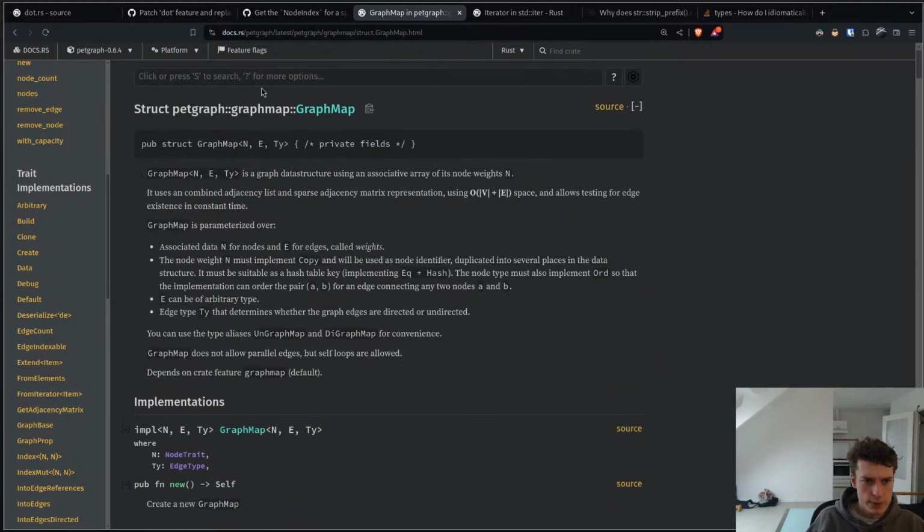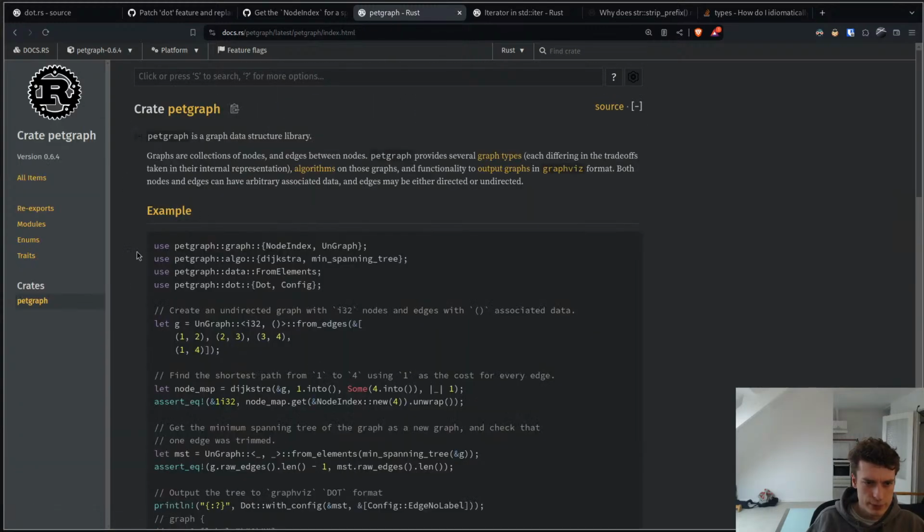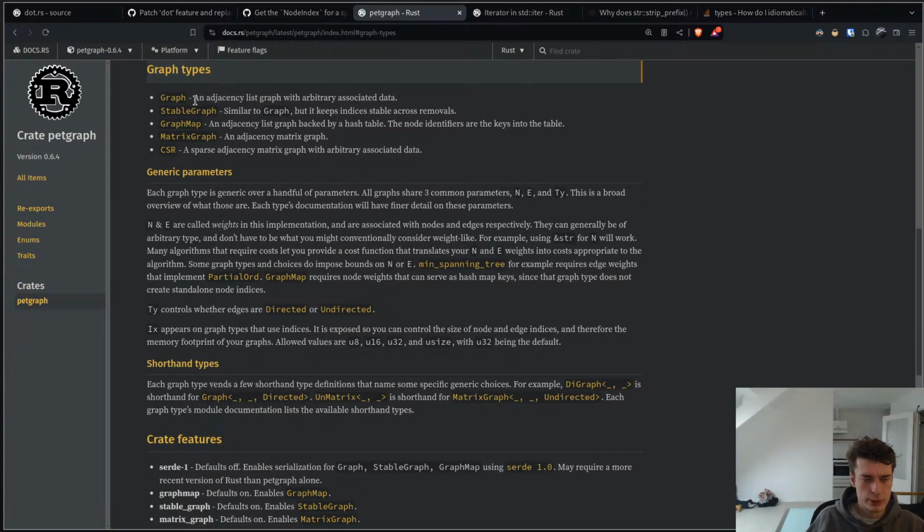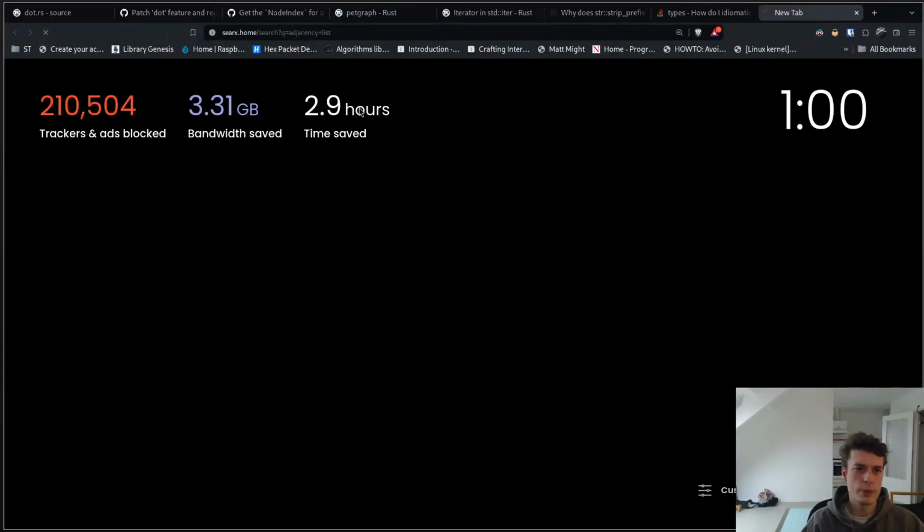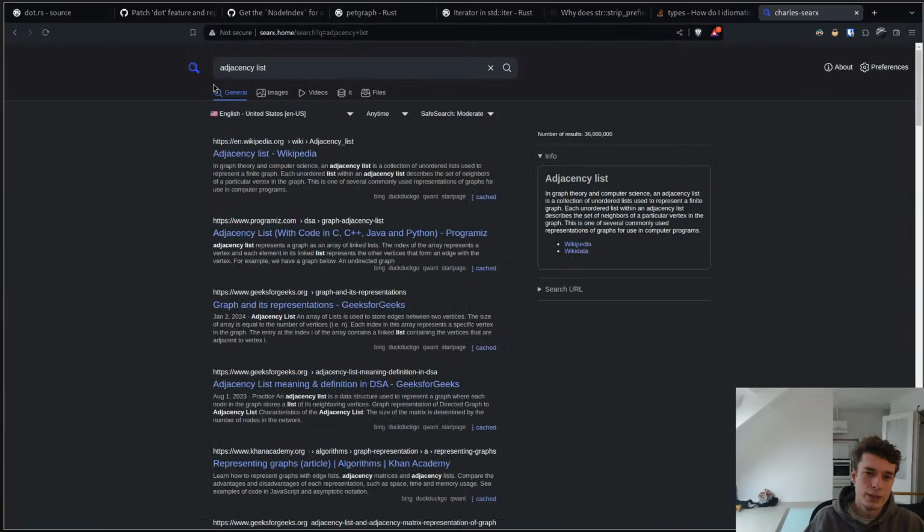Not sure I understand what the difference is between a graph and a graph map, but okay. An adjacency list graph with arbitrary associated data. Is adjacency list what I think it is?